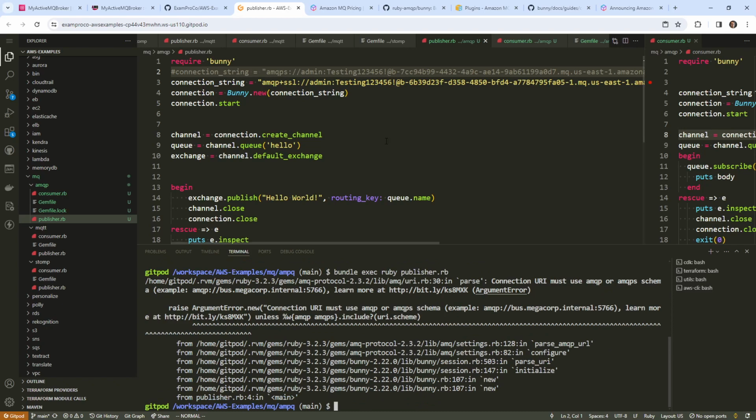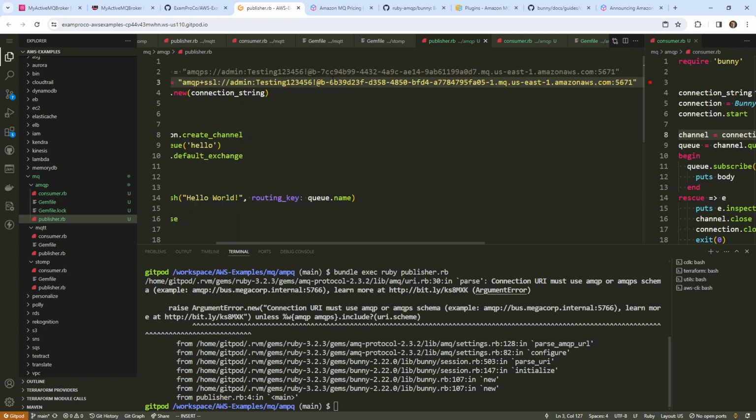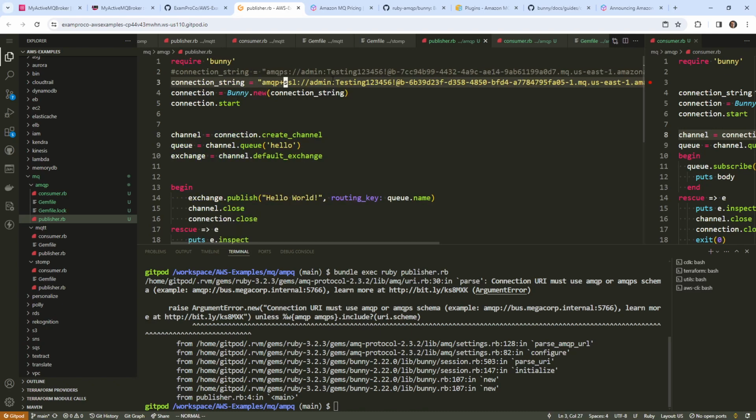And I'm not sure what it doesn't like. I know it has that SSL plus in there, so it might not like that. The other part is that it's supposed to, no, maybe it's just this that it doesn't like. So just take that out there. Let's see what happens if we do this.